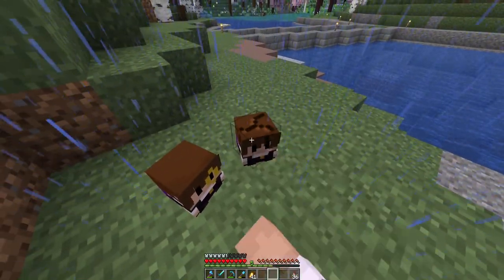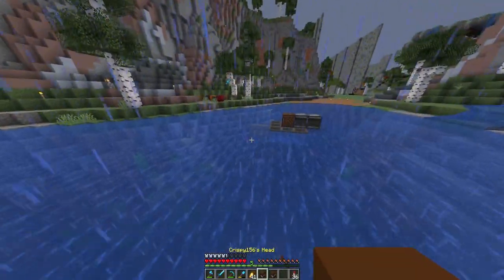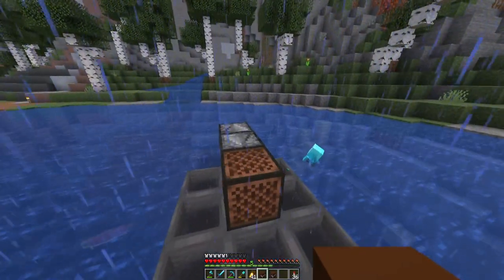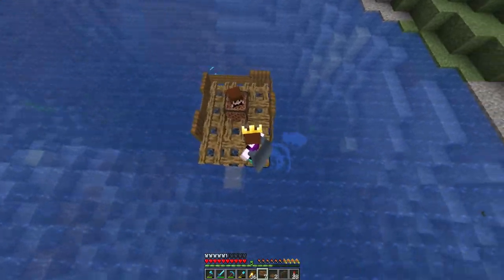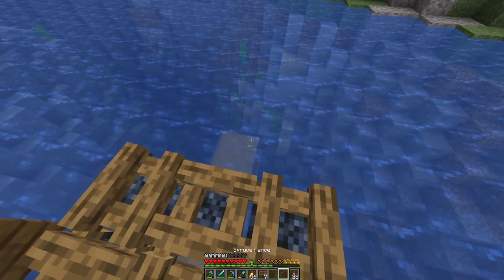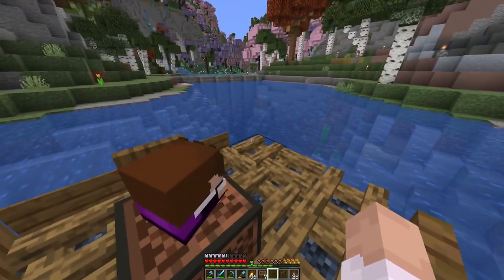And I think I might leave one of them over here. These are just player heads. I can have one of these kind of act as the caretaker of this area. So put one of them there. Perfect. Okay, perfect. Got a little raft here. It's not amazing, but hey, it does the job. And now I can just kind of leave this to just go hog wild.